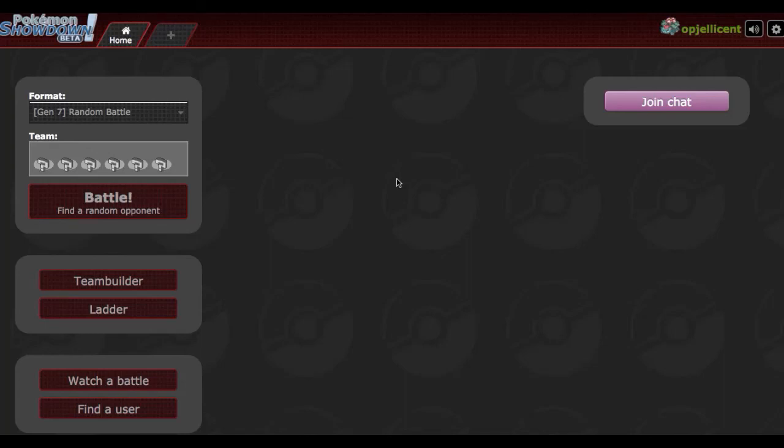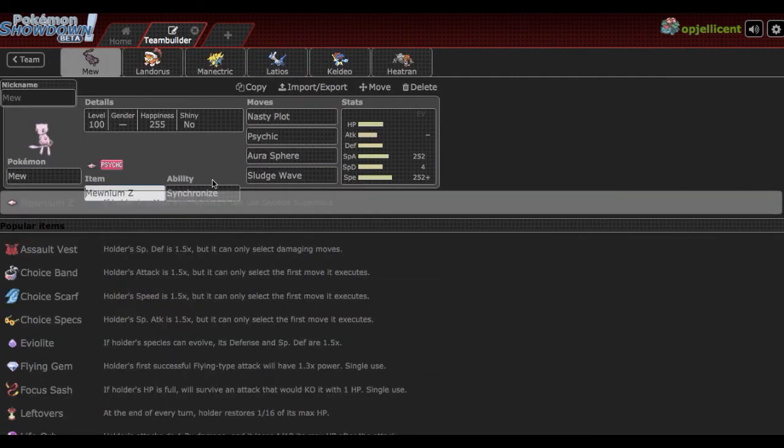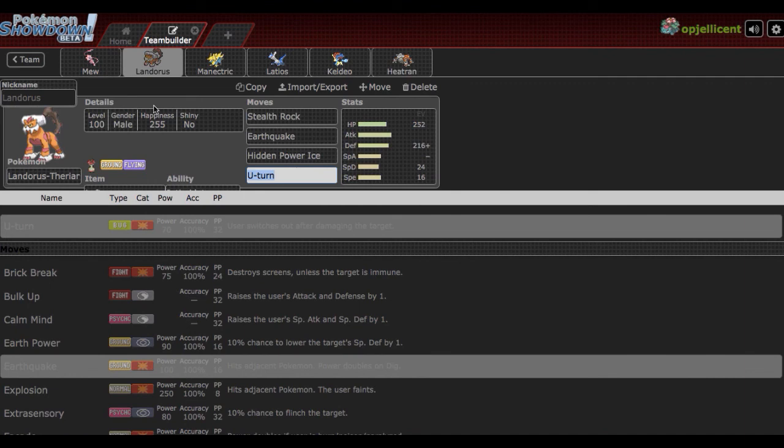I am the OPJellicent, and we are back on Pokemon Showdown today for another Sun and Moon OU Live. This time we're using this really fun Nasty Plot Mew set with Genesis Supernova. Basically, the idea is Genesis Supernova and then Nasty Plot up, and you pretty much kill everything with Psychic. And then we have Aura Sphere for Steel types and Sludge Wave for Fairies, just because Mew doesn't really appreciate those either. And then we have Defensive Rockslander T here, helps out against Mega Pinsir and stuff like that.